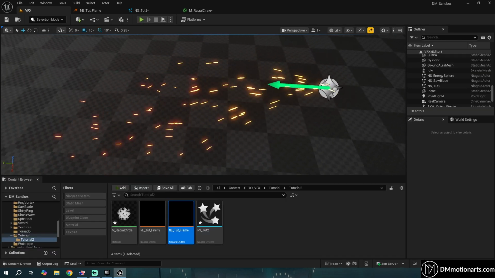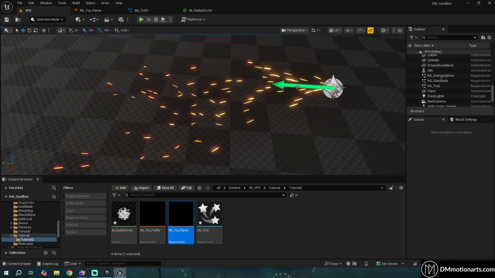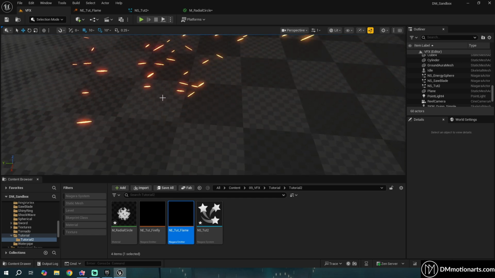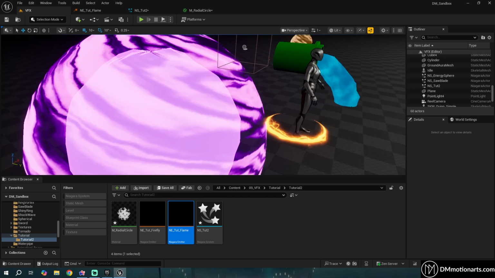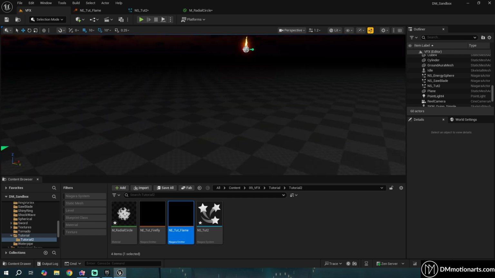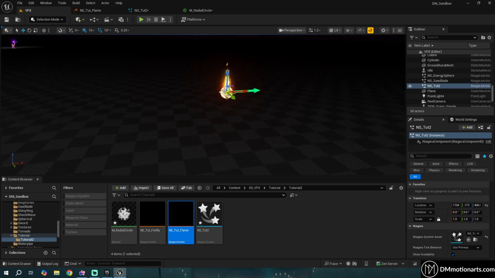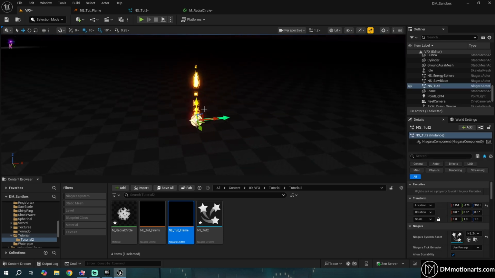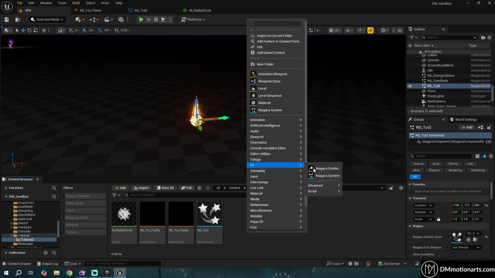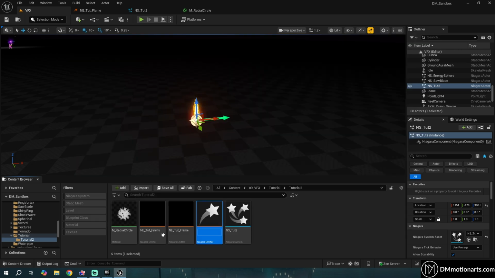So for our third effect, we are just going to create this particle stuff, and this one basically has the option to collide with stuff, you could see. And let's do it quicker this time because the video is getting way too big. So let's create sparks. Let's go to effects, emitter. This one you should be able to create directly now, except the collision because I didn't explain it, but most of the stuff is very basic.